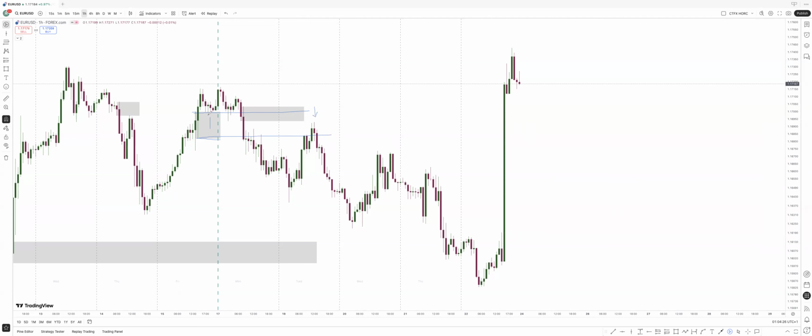So in this case now, they've bought from this wick to wick that I marked out. They bought from it here. They also bought from it here. You see that? So when price closes it down and price comes back to it, price is used to sell. You see that I use it to sell here. Price will use it to sell. That's why they used it to sell here.